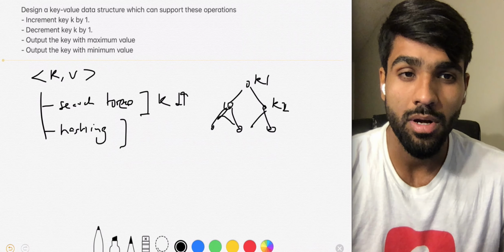And let's say we perform an operation. What can really happen to F? There are a few cases that can happen. Before that, let's try to represent things in a different way. Let's say you have this number line, and these are your frequencies. And corresponding to each of the frequencies, you have a list of keys that correspond to that frequency, right? And you can have multiple of those. So we are saying right now the highest frequency is F.